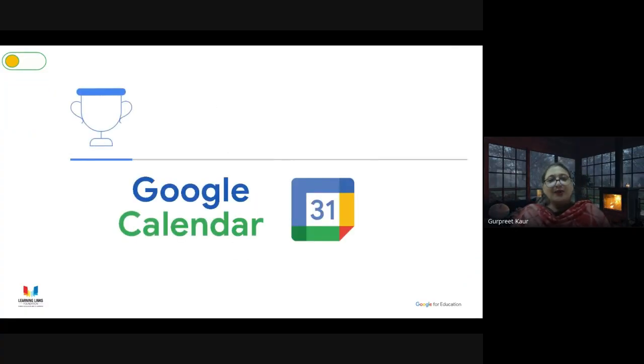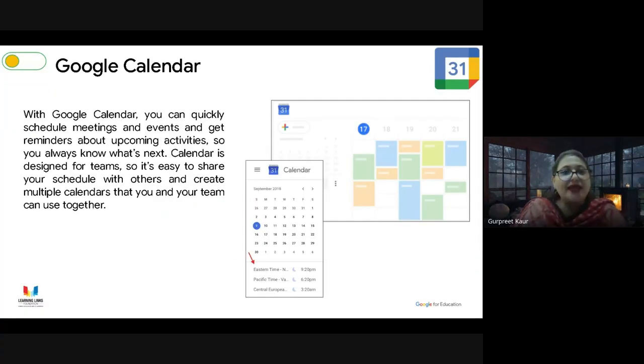So let's start with Google Calendar. I'm sure all of you know what you can do with Google Calendar. I don't need to remind you of that. But yes, we're going to touch on certain things which you may have missed out, or which are probably new, or probably a little unused facts. Regular ones you already know, you people are pro at it.